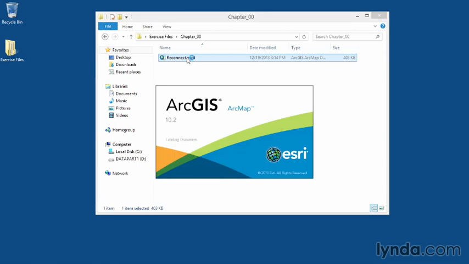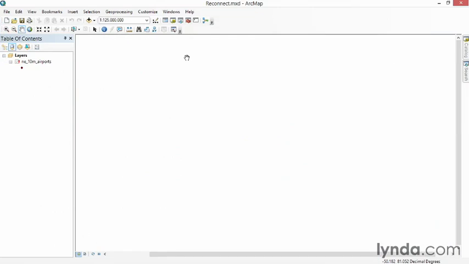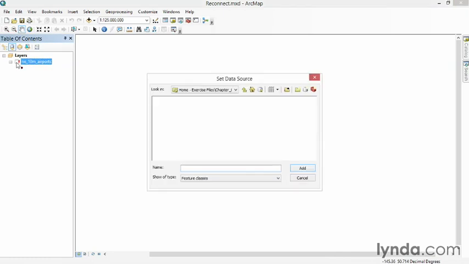Now, when moving the course exercise files to your computer, it might be the case that your file path will be different than mine, and you'll need to reconnect the map documents to the data files it references. I've gone ahead and opened up that reconnect file, and you'll notice that there's nothing here in the middle of the screen. And over here on the left-hand side, I get this red exclamation mark next to the data source. This means that the document has lost track of where that data should be coming from, and it needs to be reconnected. To do this, simply click on the checkbox to turn it off, and then click again to turn it back on. Then you'll get this Set Data Source window that opens.